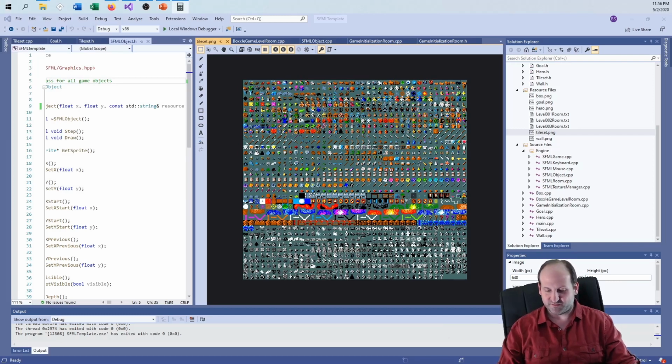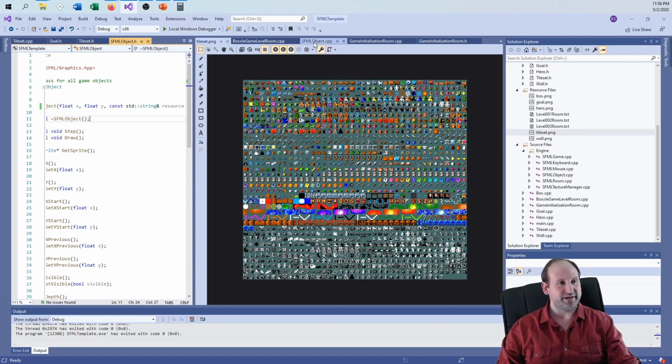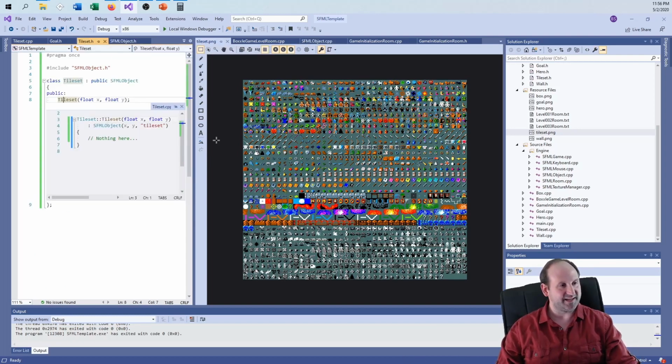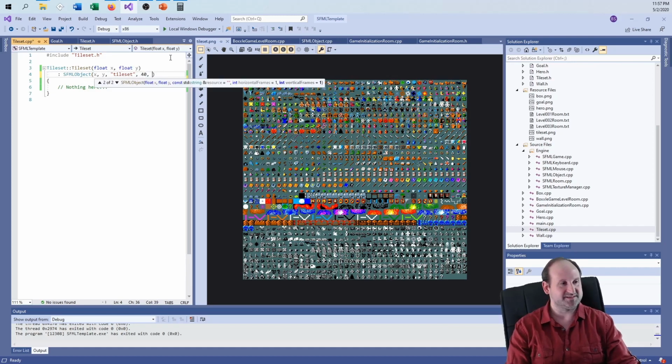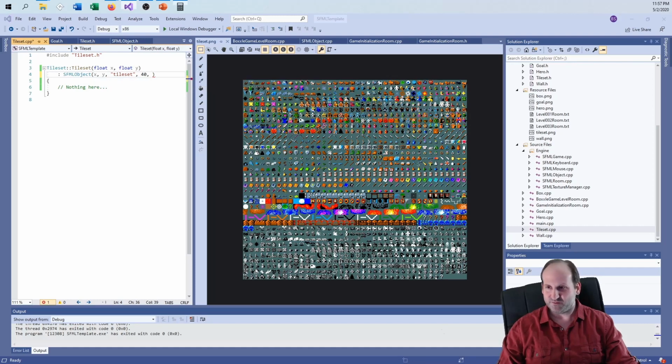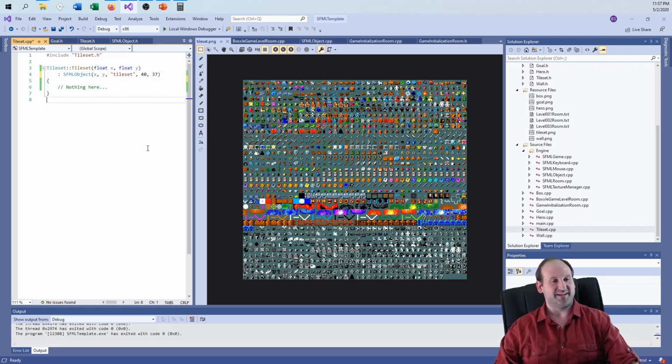So let's see, 640 divided by 16 is 40. So there should be 40 images in this thing horizontally. If I go back into my tileset.cpp, and I say, okay, I'm going to pass along 40 for the tileset horizontally. And then if I did this, what did I say, 592 divided by 16, there should be 37 of these things going. That's a lot of frames, right? About 1,600 or so, 1,500 or so frames of animation to this thing.